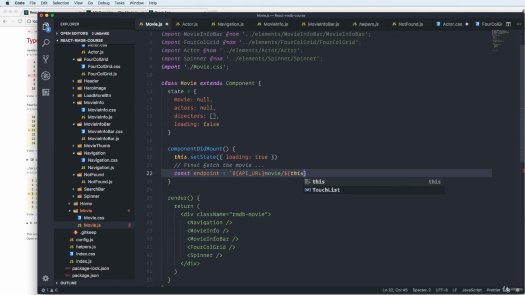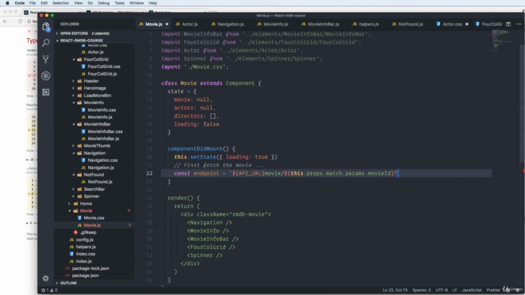We grab this from this.props.match.params.movieId. And this is what I showed you when we did the browser router. We created the movie ID variable in the router, and then we get access to this ID with this expression.